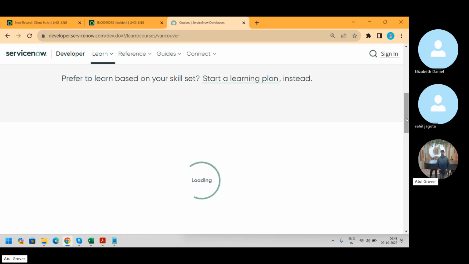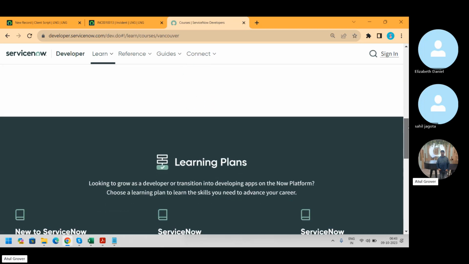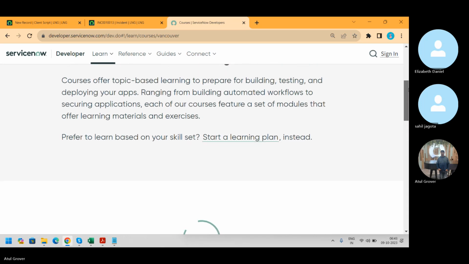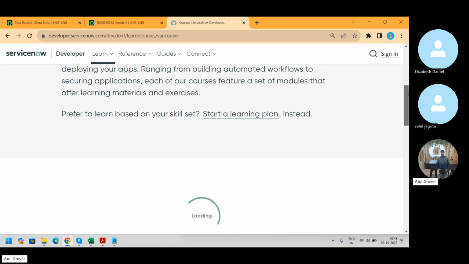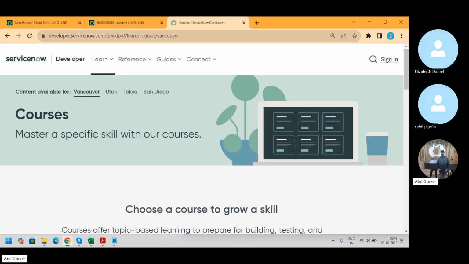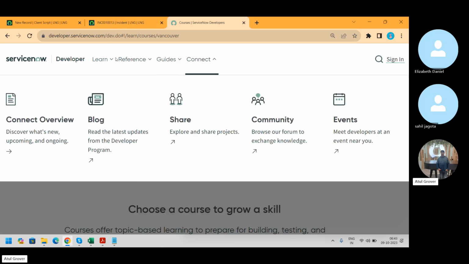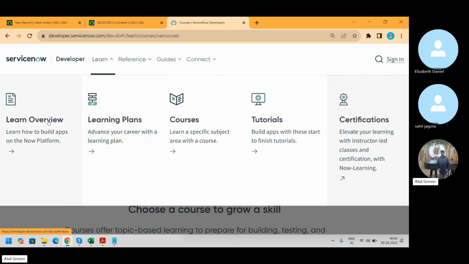I told you this last week as well, right? But for the scripting, I can tell you this very good one. Let it load completely. Guides, no. Connect, no. Learn, let me.